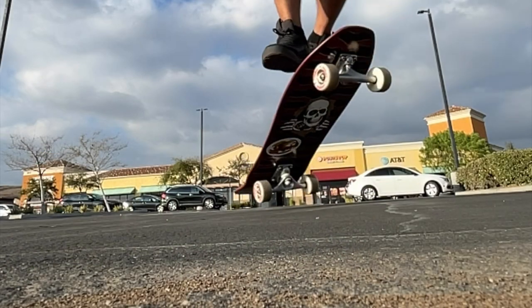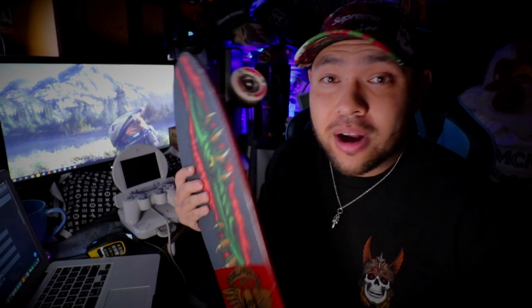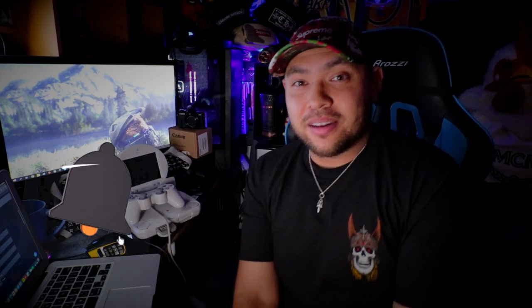This board was set up as a cruiser, but it kept going and let me do what I wanted to do — and that's what's amazing about this wheel. As I said in my other video, seeing is believing, but trying for yourself is always better. If you're in the market to purchase the Powell Peralta 64 millimeter G-Bones wheels, you will not be sorry. This has become one of my favorite setups to date, and I've got new Dragons coming for my new setup — that should tell you something. Please try them for yourself, and I hope this review helped.